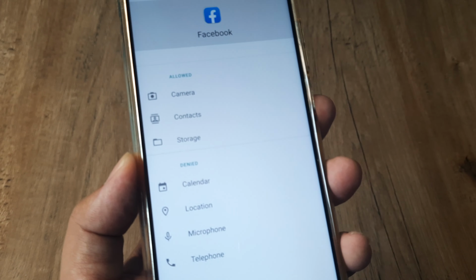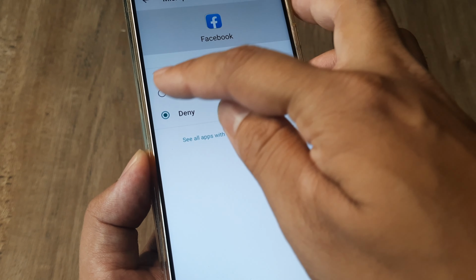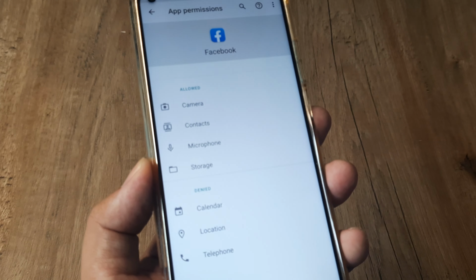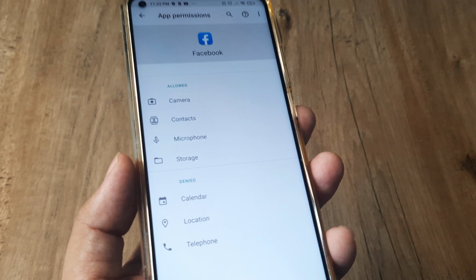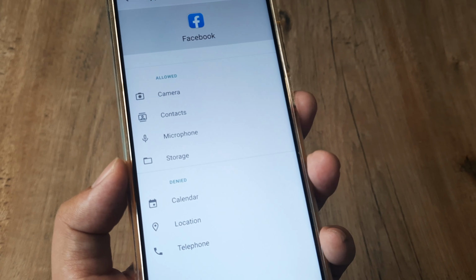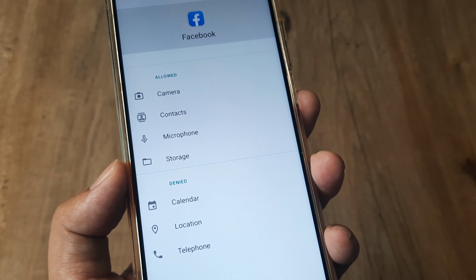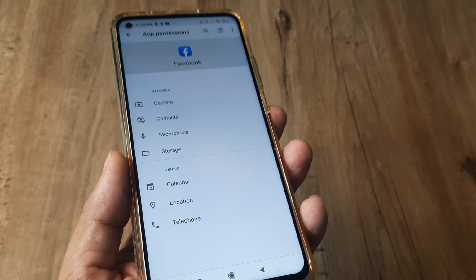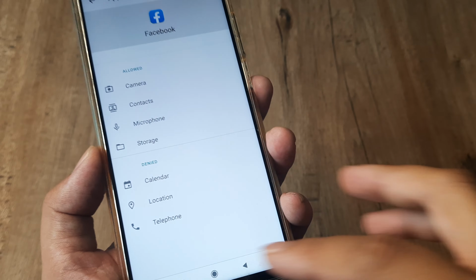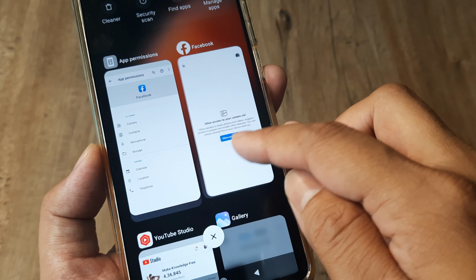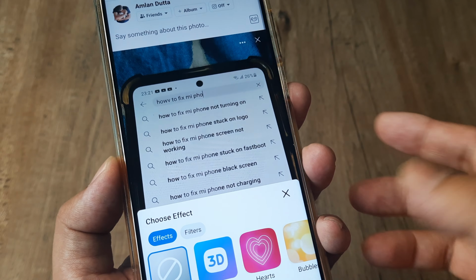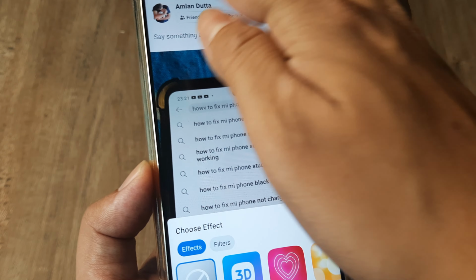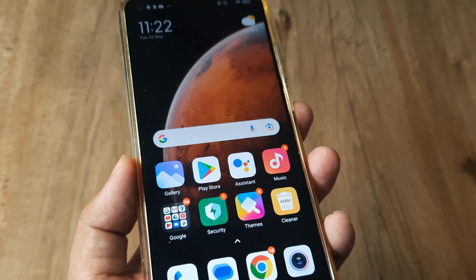Once that is done, suppose you need to make a call on Facebook, if you don't give access to microphone, basically it's not gonna pick up your voice at all. Likewise, if I don't give access to camera or storage, it can't pick up stuff from my gallery, because my gallery is nothing but my internal storage. Now if I go back and head towards Facebook, you see it directly picks up my gallery, and I can directly select pictures, videos, or whatever. So this is the common thing that you need to understand.